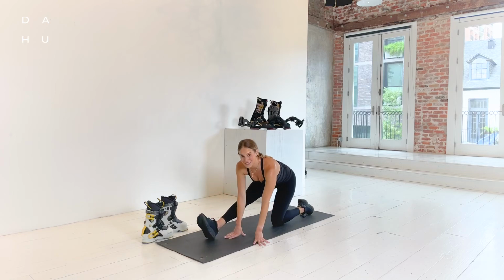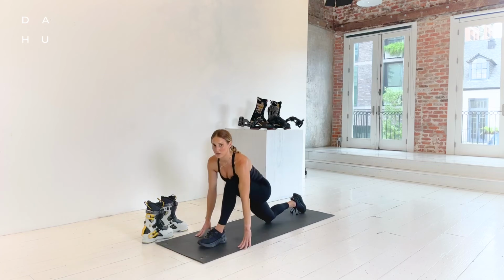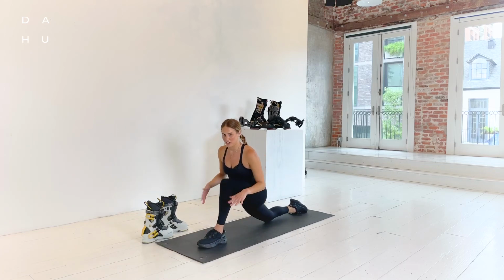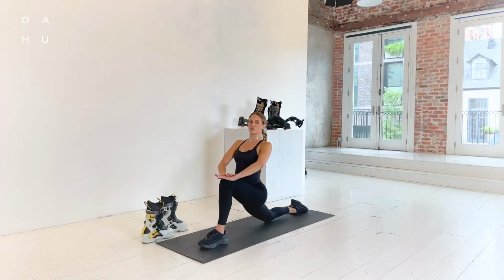And we'll switch out those legs. Bring that other leg forward, shifting those hips forward and down. Feeling those hips open, and then option to walk the hands up to the thigh to take a little extension in the spine. Our core is still active here. It's gonna help us balance, keep that spine protected. Open up those hips.